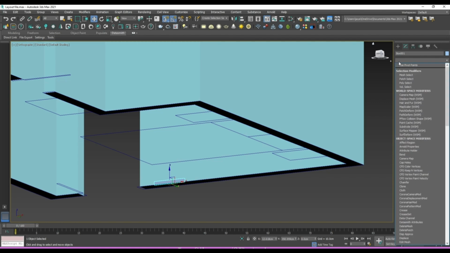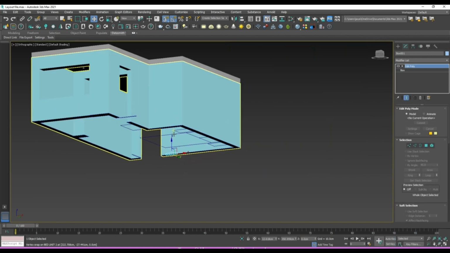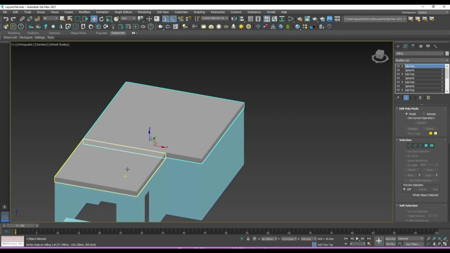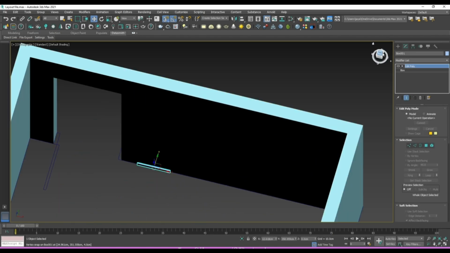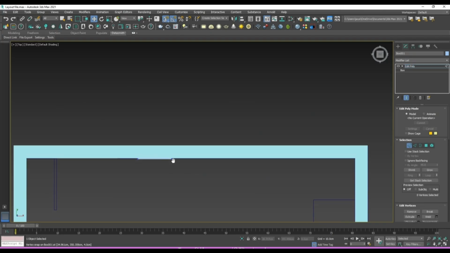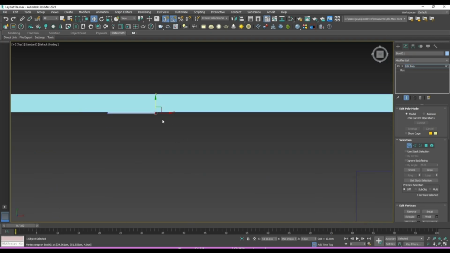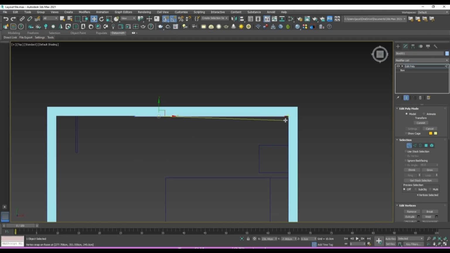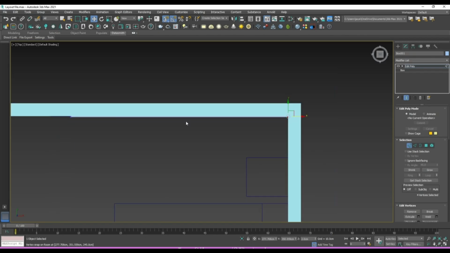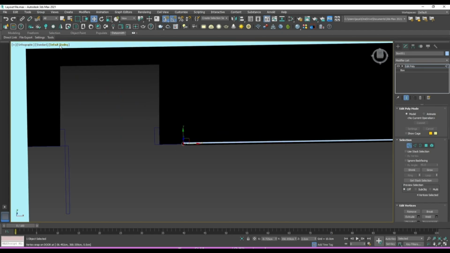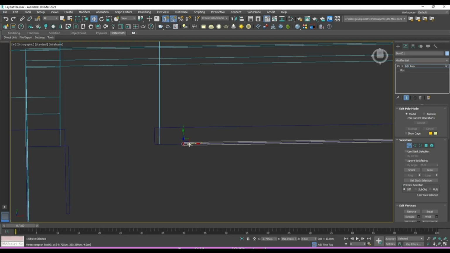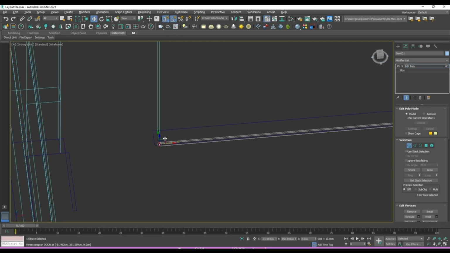So if we turn that into an edit poly, again if we just hide these, and if we go to there, and also if we go back into our wireframe, and we put our skirts into there.